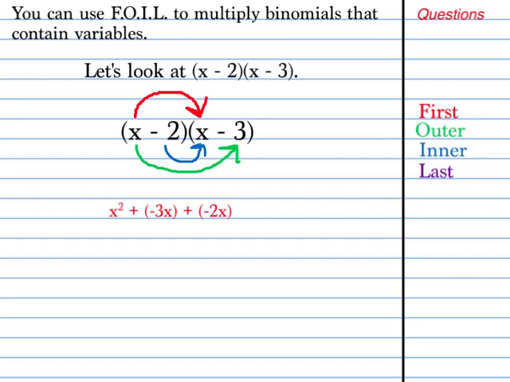And then finally, the L will give me the last two terms. The negative 2 times the negative 3. Which gives me a plus 6. Now, once you've got FOIL done, once again, look for like terms and combine your like terms. And then make sure you can simplify any of the operations that you can. And in a nutshell, that's FOIL. First, outer, inner, last. Take a moment, pause, copy before continuing on.